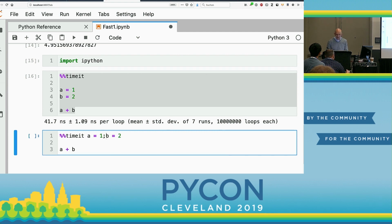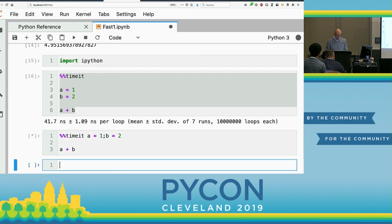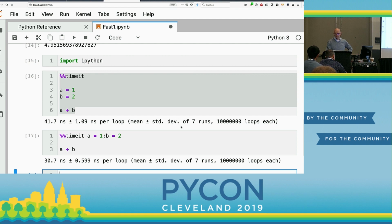Here we have to use a semicolon, because we want to have 2 lines there. So now, if you do this, it doesn't measure the assignment. It should hopefully be a bit faster. Yeah, it is faster. So assignment is not expensive compared to this resolving with the names. But it gives you some clue how things are. It's sometimes interesting to get a feeling. If you have a different machine, a different operating system, you might get slightly different readings. Yeah, so good. This is the first thing.